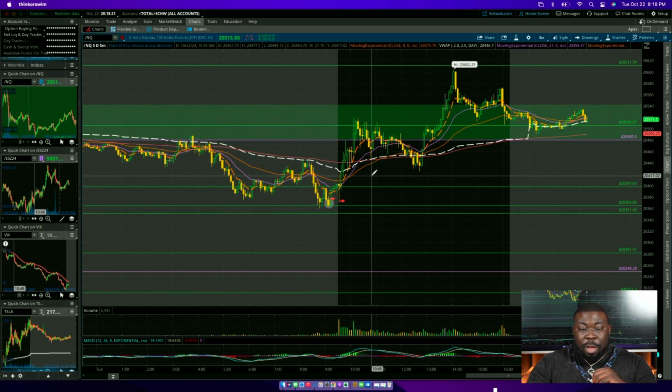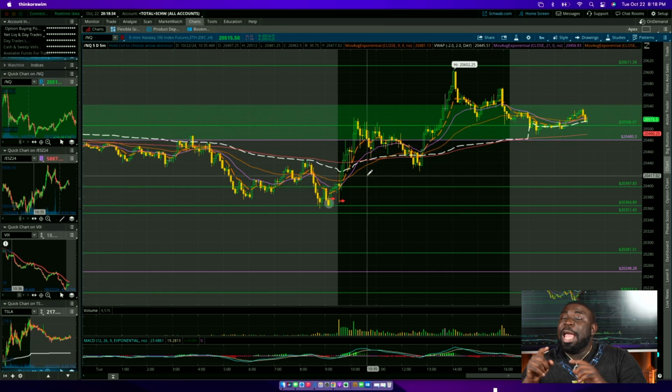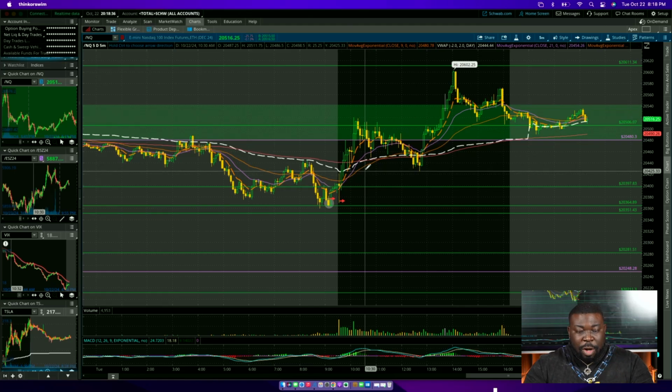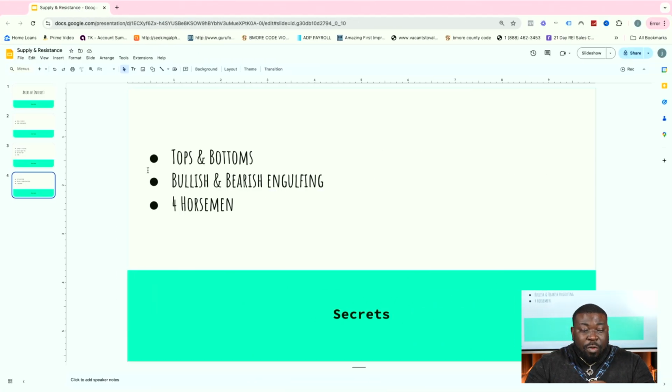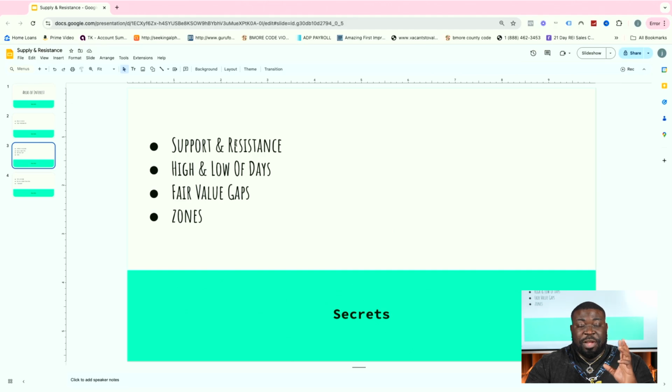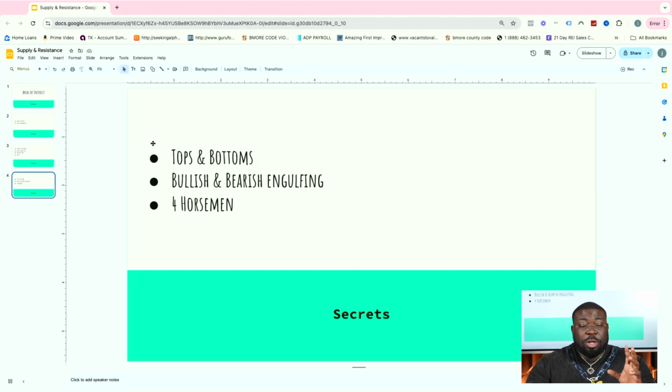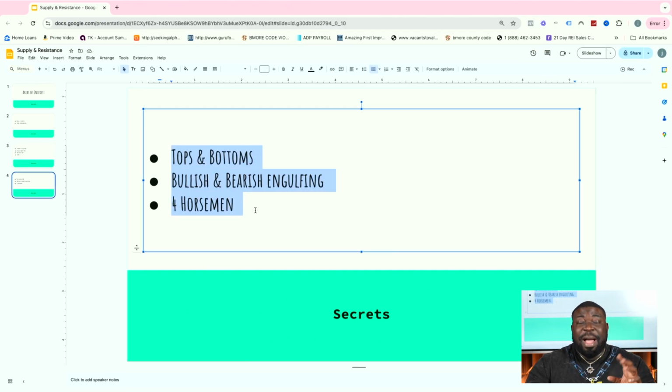For example, over here, there's another bullish engulfing candle, but it's not in the area of interest. So guess what? I wouldn't have gone long here. Areas of interest first, trade confirmation next. If you don't have both, you're going to be in trouble. So like I said, I have several areas of interest and several trade confirmations. These are just 3 of them. I have 5 trade confirmations that I use.